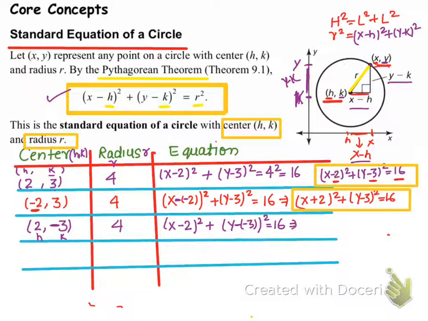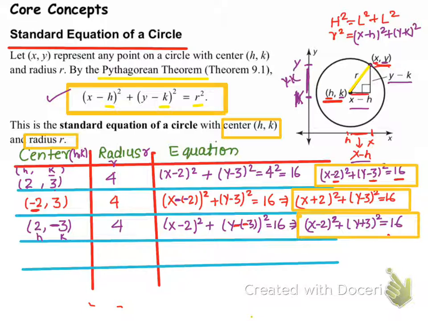So basically when I simplify it, x minus 2 whole square plus, and this point here where it is minus and minus, that changes into plus. So that converts to plus, so that's going to be y plus 3 whole square, that is 16. So you can just have a look and figure out that with the change of just a sign, the equation changes. When you look carefully, there is a minute difference between them.